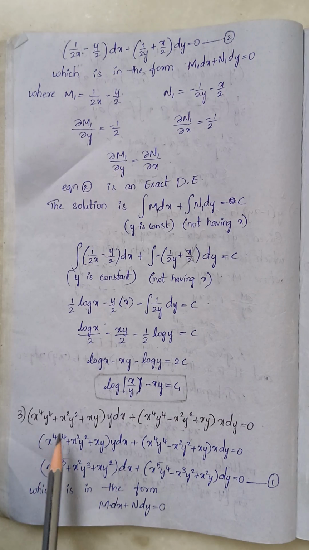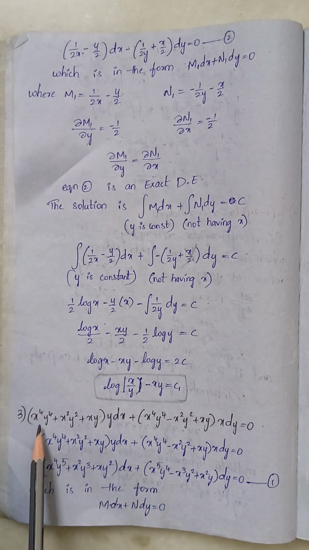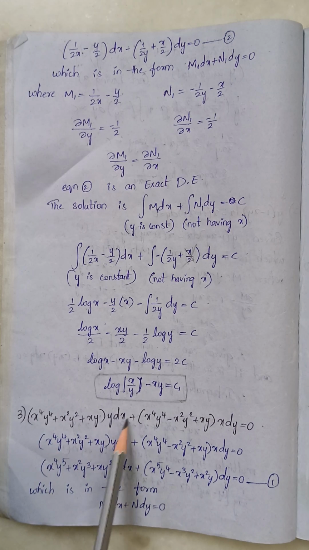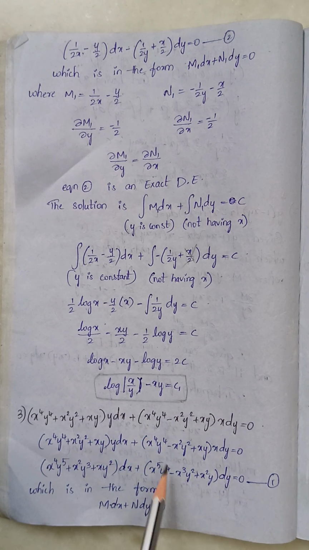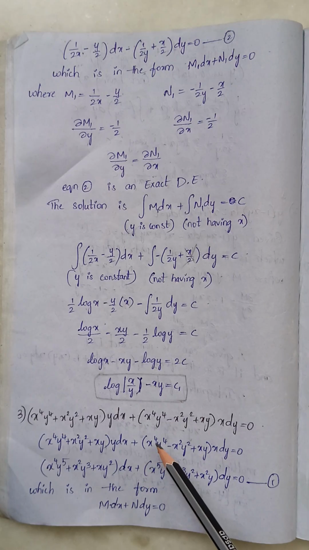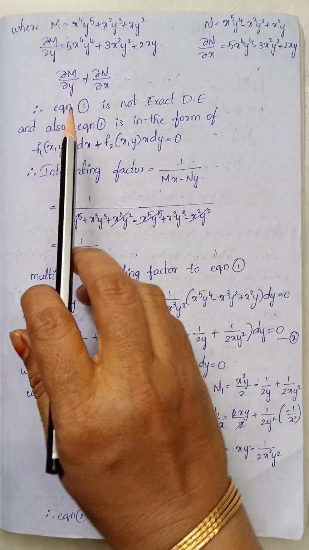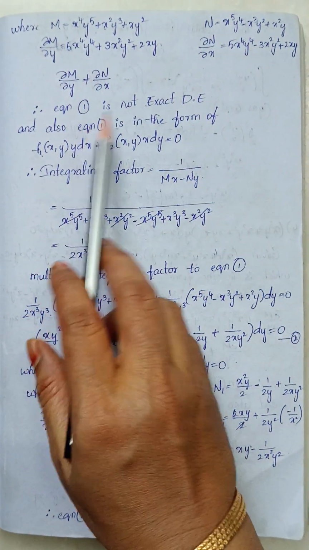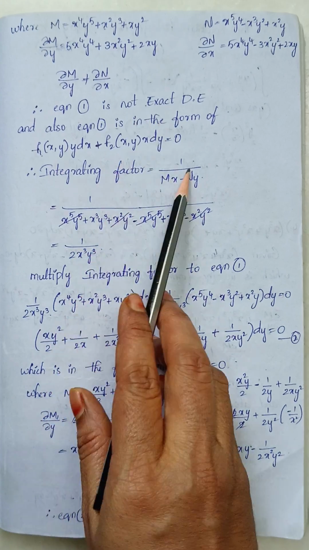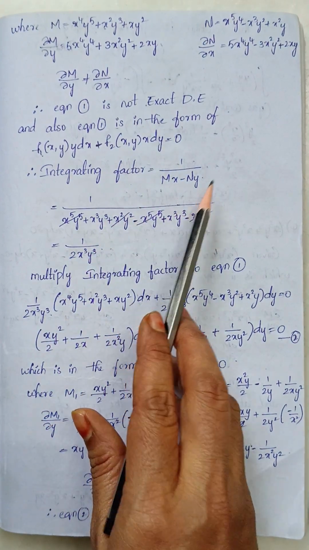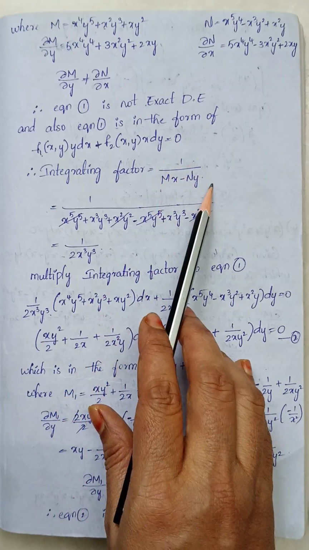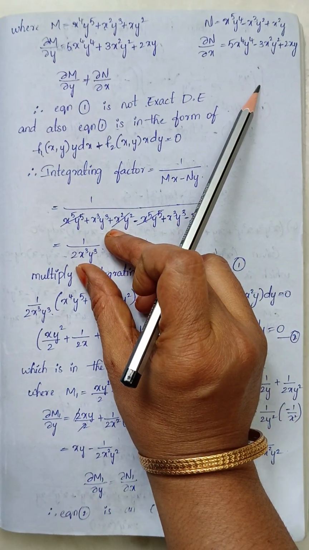Now see here also, by seeing the question we can guess it is like one function into y dx plus function into x dy equal to 0. Obviously it is a non-exact differential equation. Let us see by doing this, m dx plus n dy equal to 0, and find out dou m by dou y and dou n by dou x. So both are not equal, so which is non-exact. So the integrating factor is 1 by mx minus ny, and remember that when you are taking the integrating factor it should be a single term.